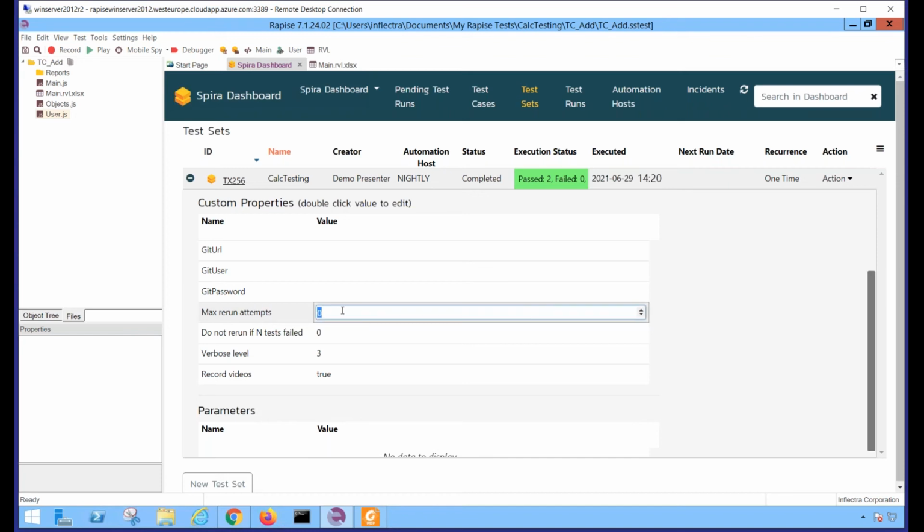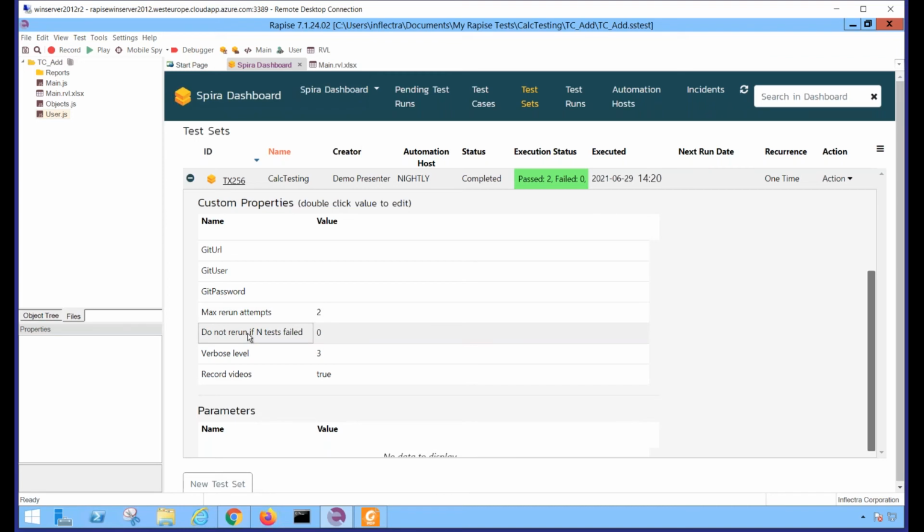So let's rerun test 2 times if it is failing, and we will see the result. So if a test is passed, then it won't be executed again. So this may help you to troubleshoot Flaky tests and to understand why this test is passing sometimes and when this test is failing.